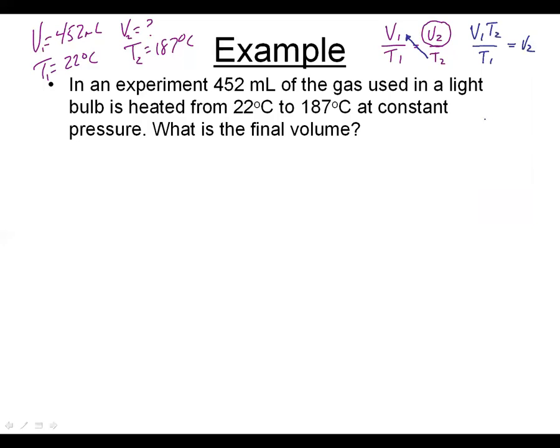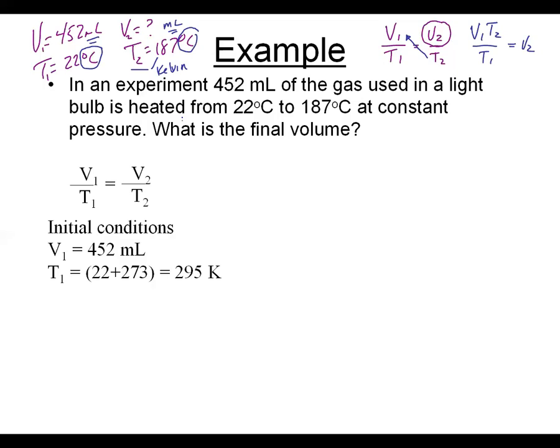So a couple other important things in terms of our volume here, we're in milliliters, which means technically when we solve for volume, we will be in milliliters. We also do, for both of these temperatures and in any gas law, these guys need to be converted to Kelvin, obviously, before we go into the gas law, by adding 273. So if we do both of those conversions, we do get 295 Kelvin for the 22. And it looks like we get 460 Kelvin there for our 187.